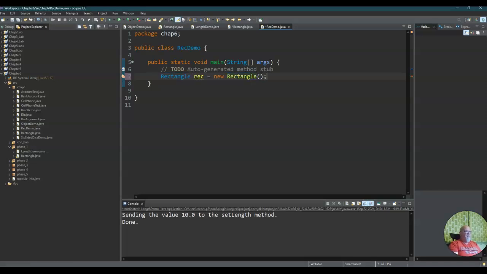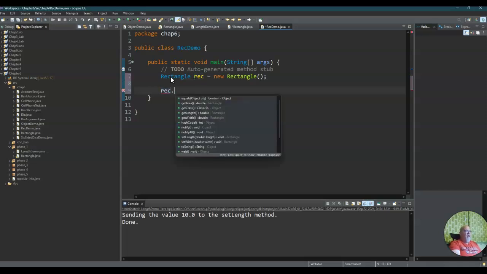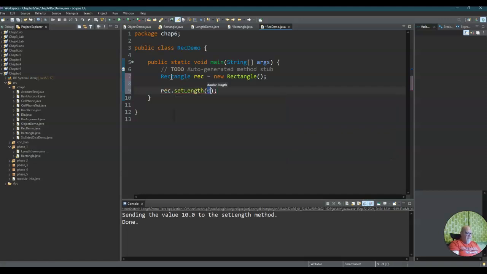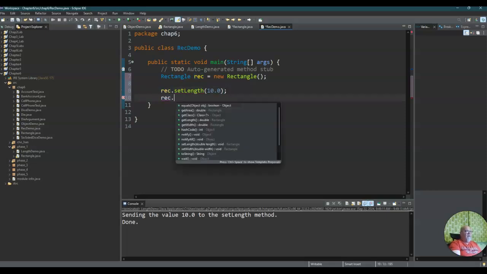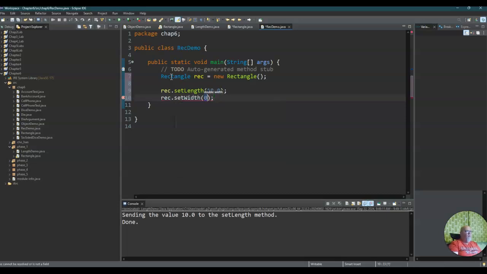Then I can come down here and say rec.setLength, and in there I'm going to put 10.0, and rec.setWidth, we're going to make that 15.0.